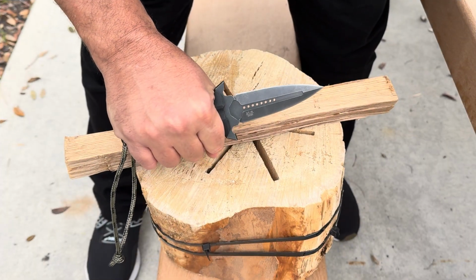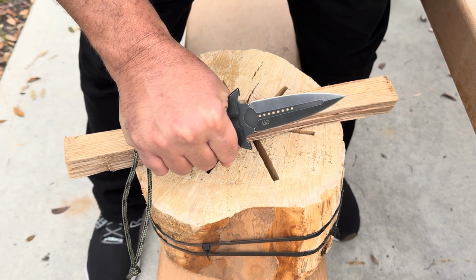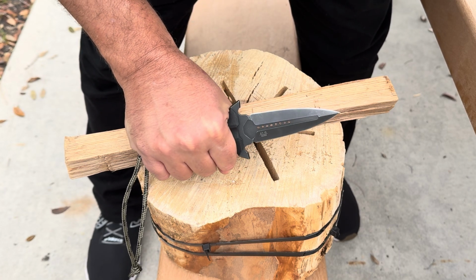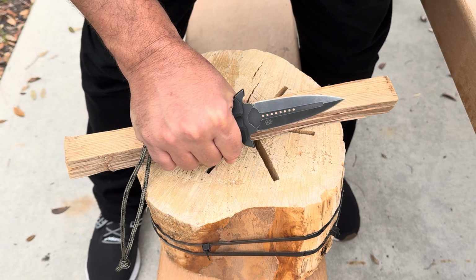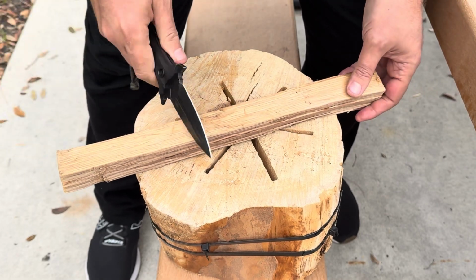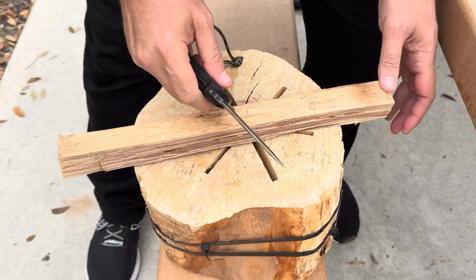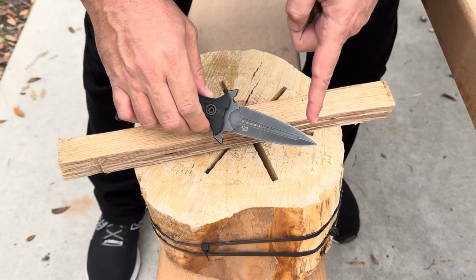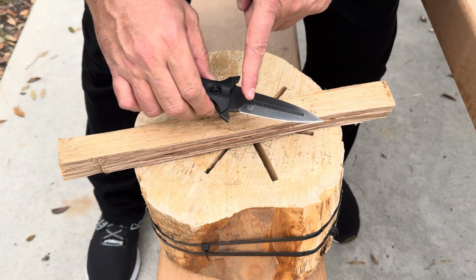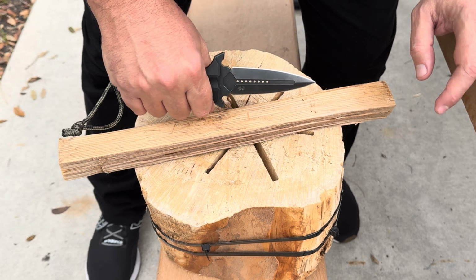For the time being, troops, I'm still here in Florida. I can only go to a park and do this testing, so I've been purchasing most of my stuff from either Home Depot or a store, like a supermarket, for my wood. Now, I've got some really hard wood dried from a kiln, and I'm just going to do a little light chopping. I understand that this is more for self-defense and stabbing. We're going to do some of that too. However, I want to test to see how the edge holds up. So, you know, let's give it a go.